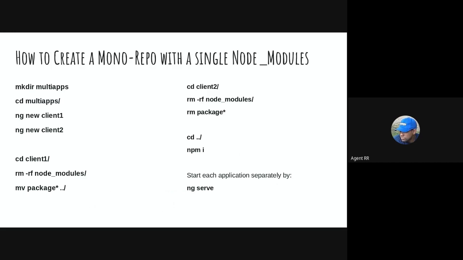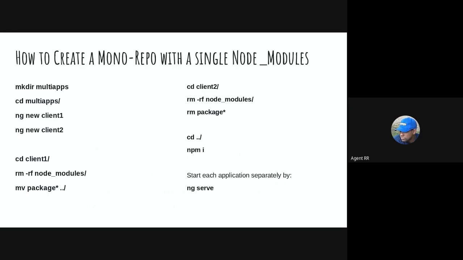So when you remove the node modules, you take your package JSON and move it to the root of these new applications, right? You're going to do that for both.